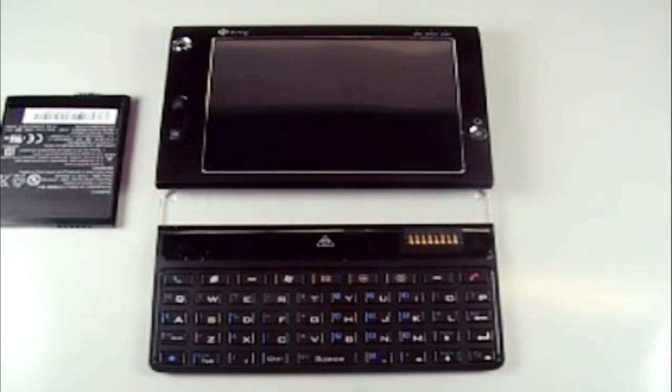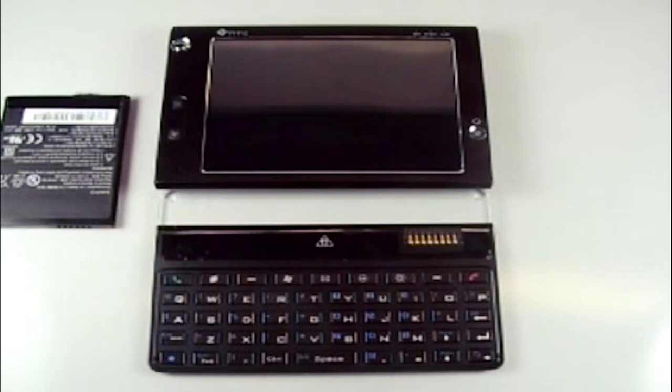I did get to play with this a few times — once back at CES and once at CTIA, and I got a little one-minute video I took at CTIA of the Advantage. It's come under so many names: the T-Mobile Mio, the Athena — one of the longest launches of a phone I've ever seen. HTC is selling it here unbranded at Amazon. It also uses HTC ViewFlow, a motion-sensing technology for browsing. It's quad-band HSDPA, Bluetooth 2.0, Wi-Fi, VGA out, a big 2200 milliamp-hour battery — and it's a phone too.